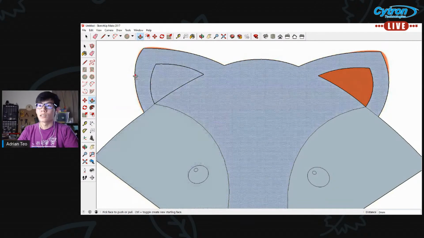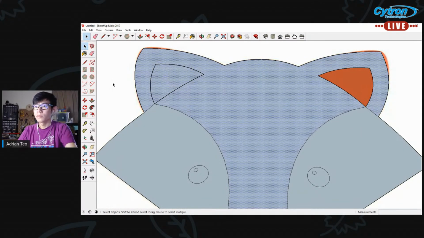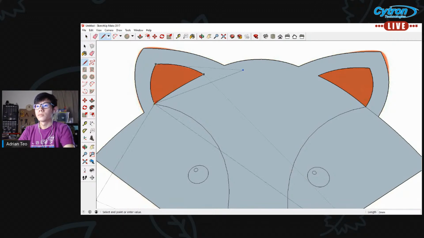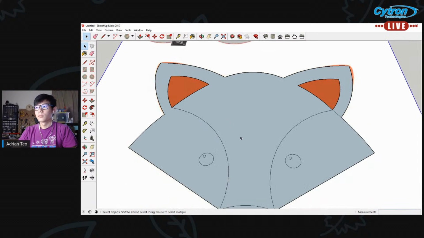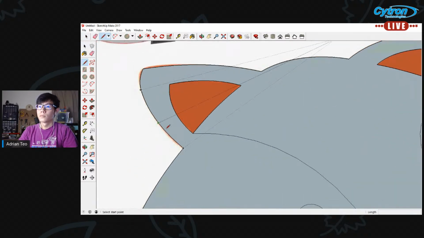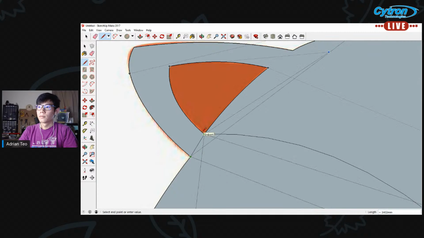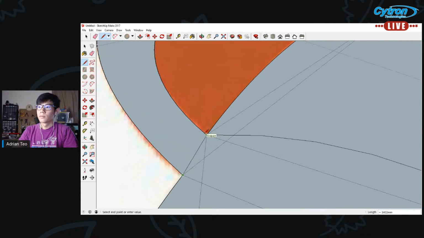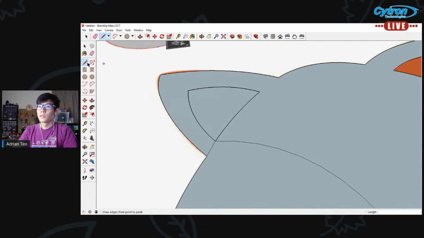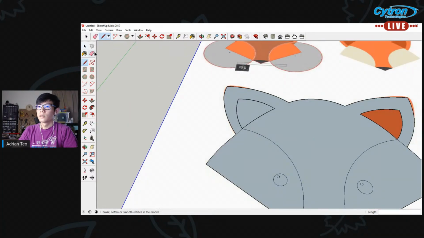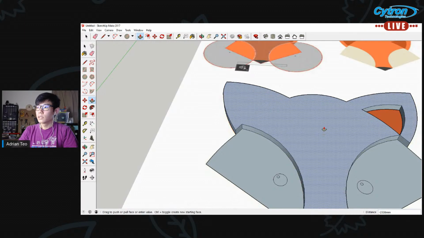Create a 3D object from your 2D. Okay. When I create, I'm just going to set 100 distance.